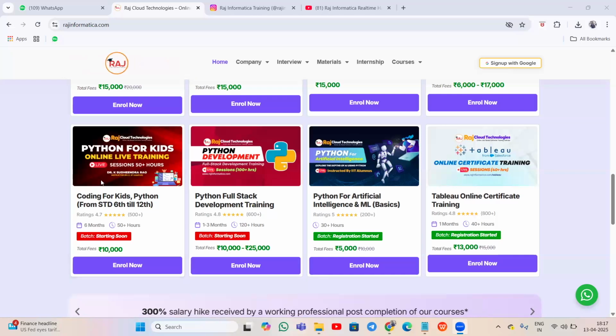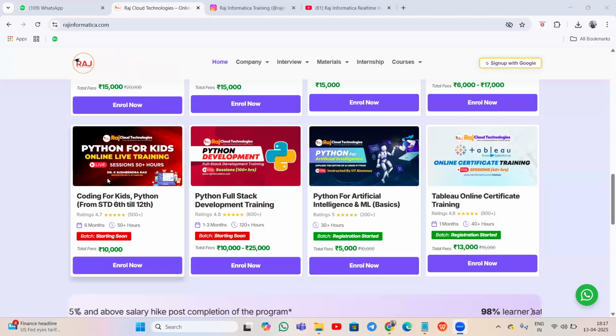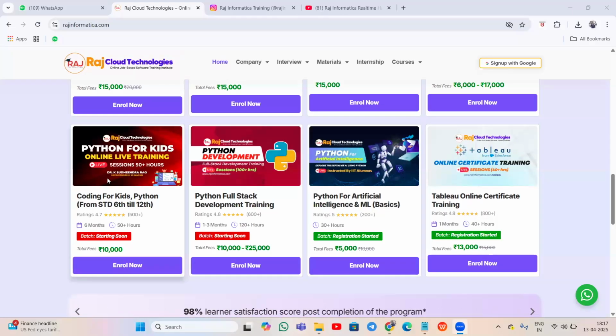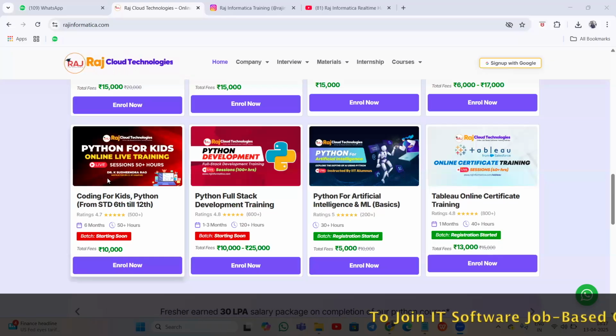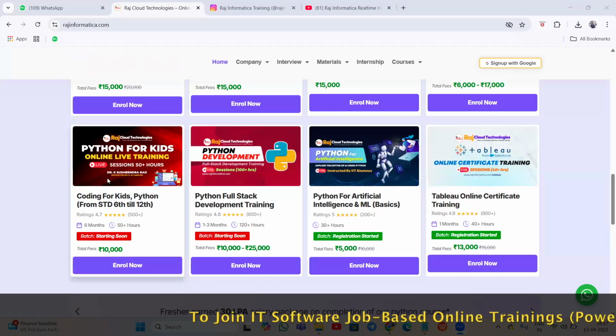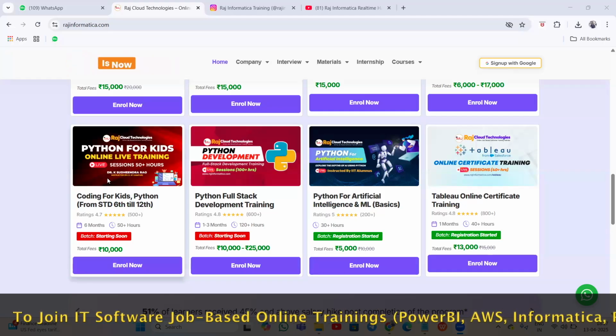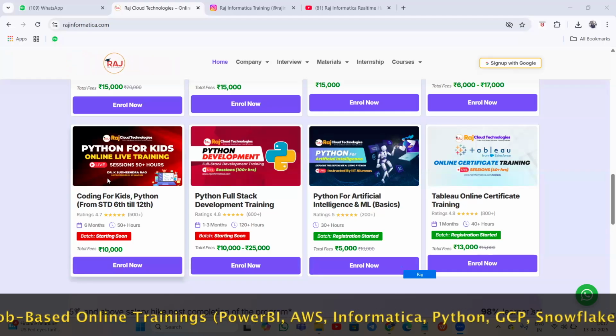And we have recently launched a new course, Python for Kids. If someone wants to learn Python, from grade 6 to grade 12, this course is applicable. If your children are really good and want to try some Python basics, these sessions are really helpful for them. So if someone is looking for 6th grade to 12th grade kids, they can start this.